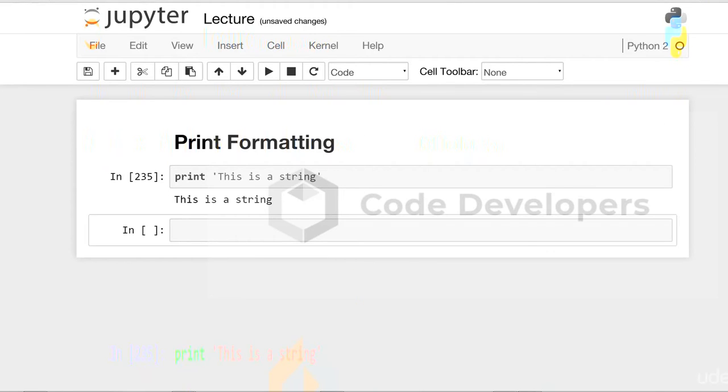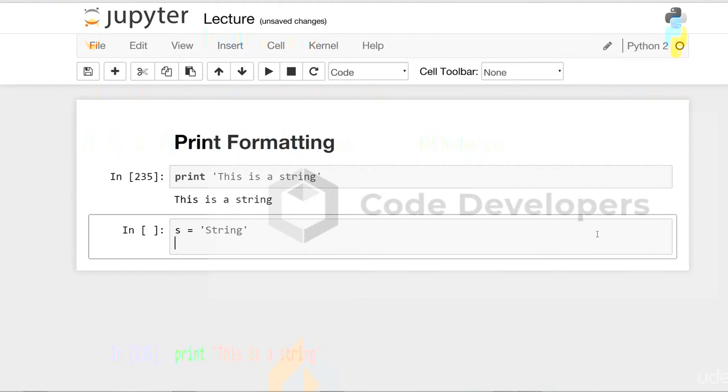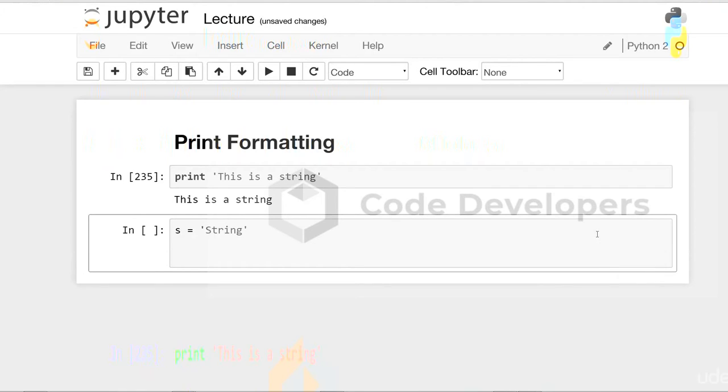Continuing on, let's say we had a variable that we wanted to insert into this string. So I'm going to make a variable called s, and it will be called string. And now what I want to do is place that variable within another string. So I'm going to say print, place my variable here.